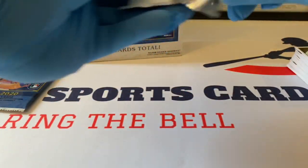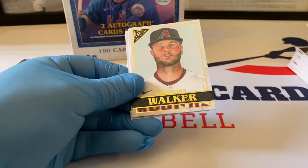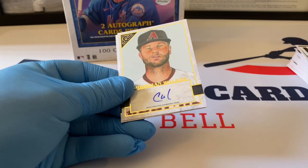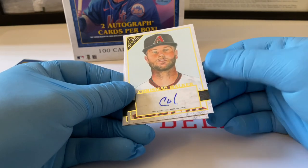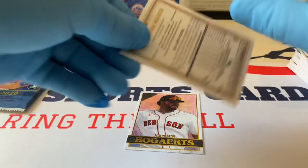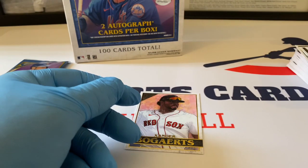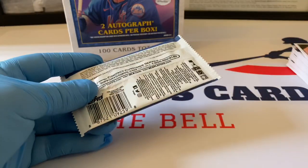Some great cards, great parallels, great inserts, great serial number cards. Auto to start out with — let's see what this next one is going to be. Trevor Bauer, Christian Walker, Rafael Devers foil — very nice. Christian Walker — okay, that's not too bad. Not the greatest autograph in the world as far as the auto itself goes, but a decent name for the Diamondbacks. In 2019 he had 29 home runs — he's a solid player for them, so I'm not complaining about that auto hit at all. Xander Bogaerts rounds out the pack.